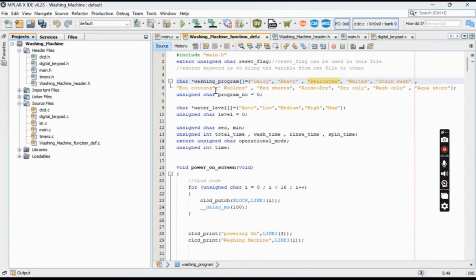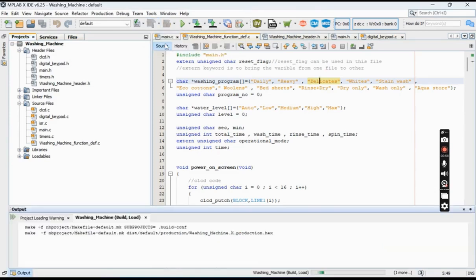After completion of writing code, we have to save. Here is the save option. After saving this code, we have to build the main function. To build the main function, click on this. Here there is an arrow mark. So we should click on the arrow mark. Then we have to select build, click main function.